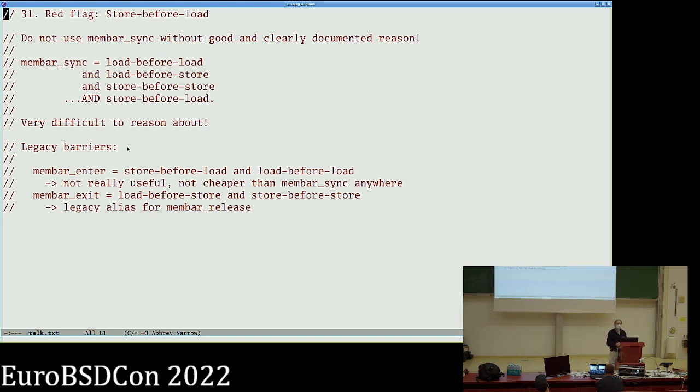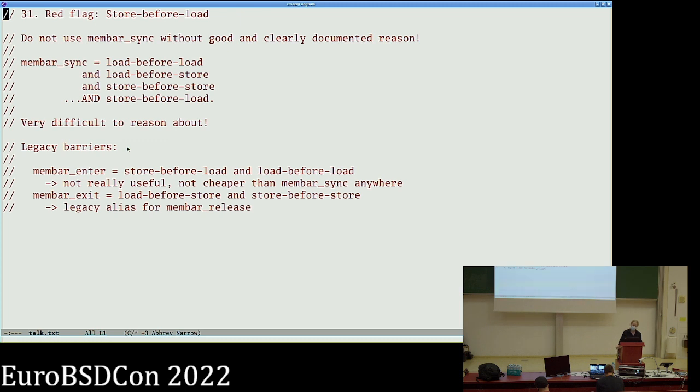It's so expensive that even on x86, where you have total store order, and you can often write entire multiprocessor systems on x86 without even thinking about barriers because the memory ordering is so strong, even on x86, membar sync implies a barrier, because x86 may take a store and defer it until after a load. It doesn't reorder anything else except store before load. And so membar sync is most expensive, least useful, and indicates there's probably something screwy here. Maybe the code hasn't been audited. Maybe it's doing something it shouldn't be doing.